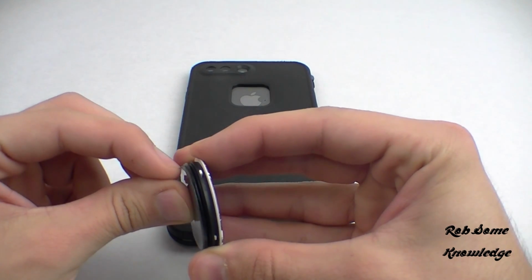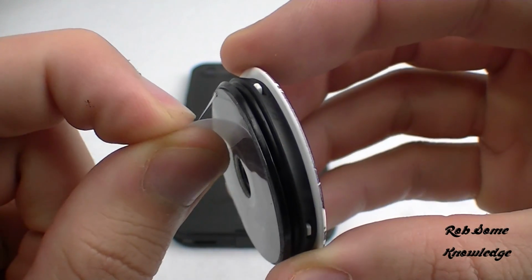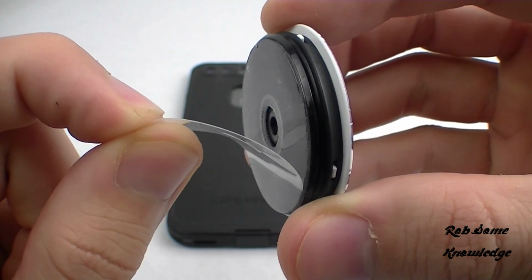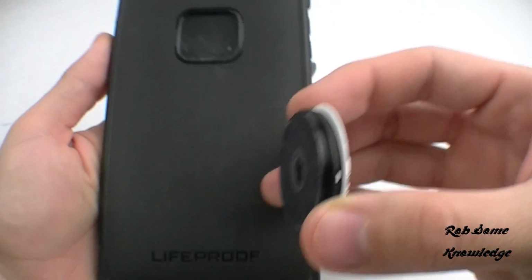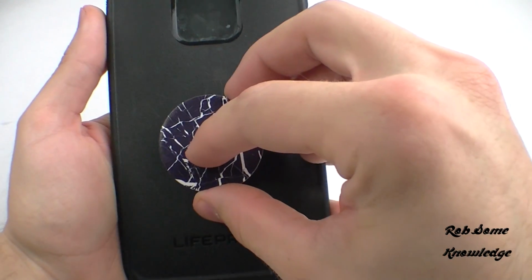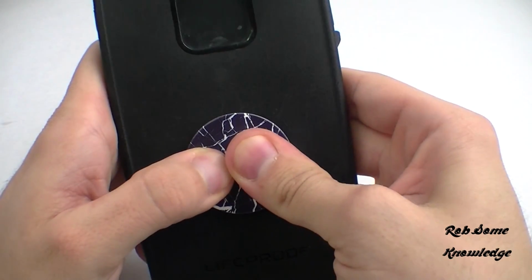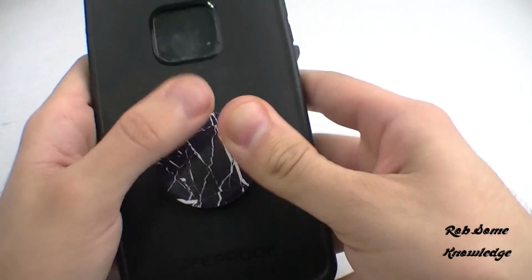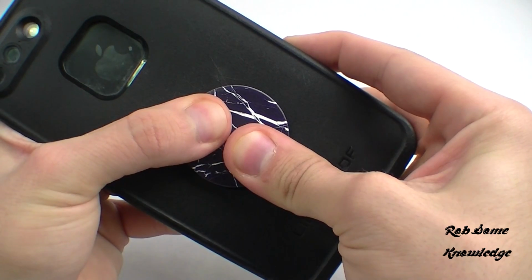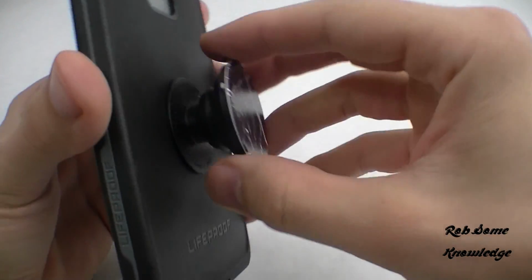So you're just going to go ahead and peel this little piece of plastic that's covering the adhesive, and go ahead and stick it on. Let's firmly press. I will hold it for a good 10 seconds, 30 seconds, just to be safe. And there you go, your new pop socket installed and ready to go.